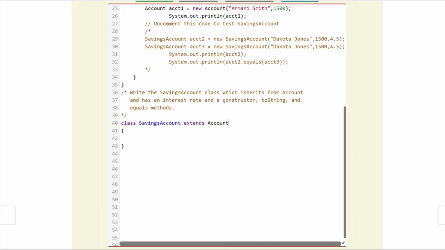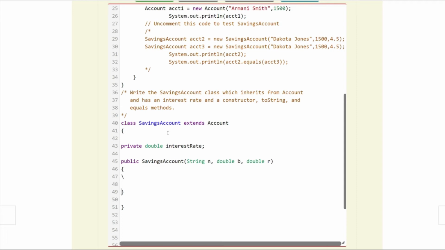Let's skip over the interest rate for a minute. Let's do our constructor. Remember, we need 3 things: the name, the balance, and the interest rate. And 2 of them we're using the super for. We need to make that interest rate variable first. So let's do a private double, and this is going to be interestRate. Now we're going to do our constructor for that, public SavingsAccount. And this is going to be a String name, double b, and double, and this is going to be what for interest rate, we'll do r.